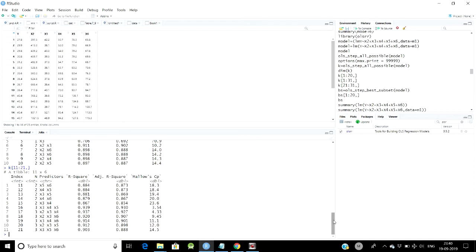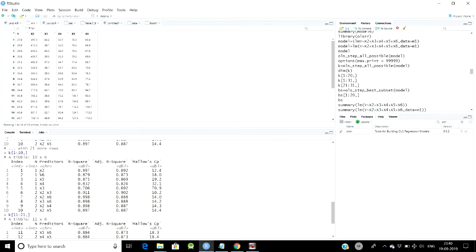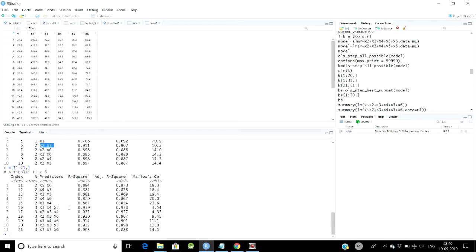So now you can see here it has chosen different combinations of variables, and for that it has given the r square values, adjusted r square values, and Mallows Cp. It gives a ranking, arranging the variables based on the higher r square. So you can see x2 has a higher r square value, followed by x6, followed by x5, x4, and x3. And again it has chosen two variable models, and again three variable models, and the best fit is using the three models.